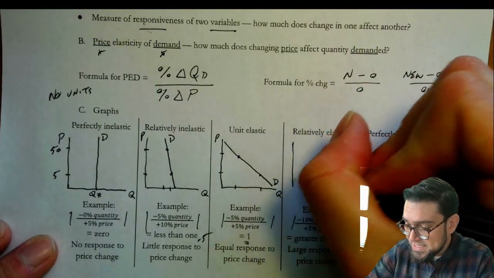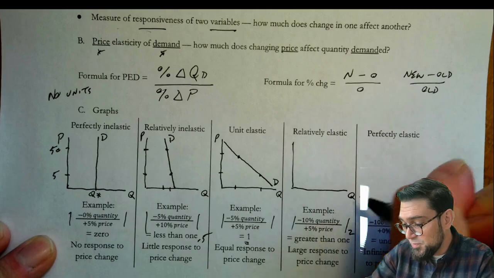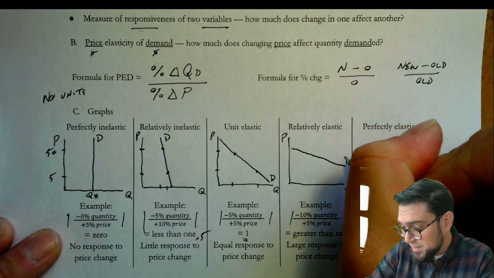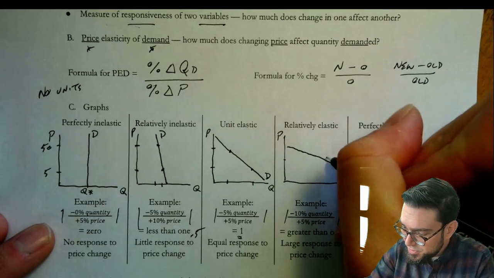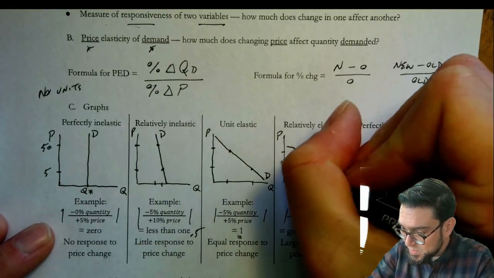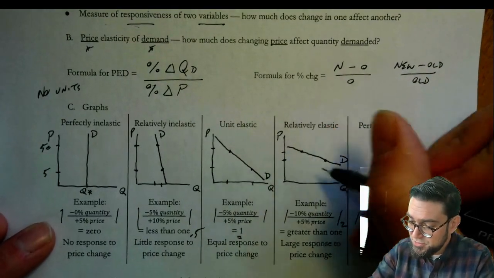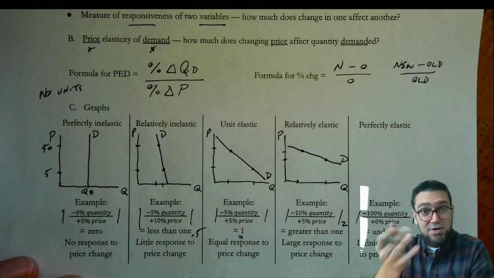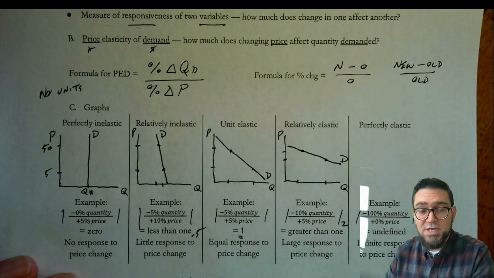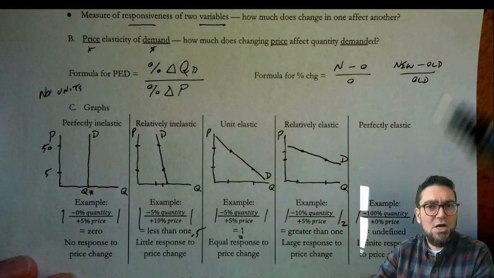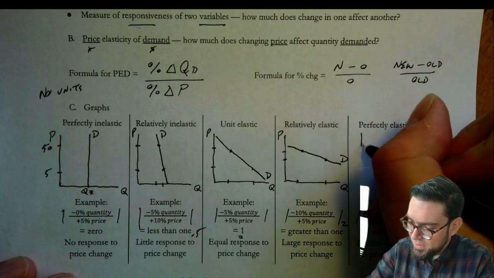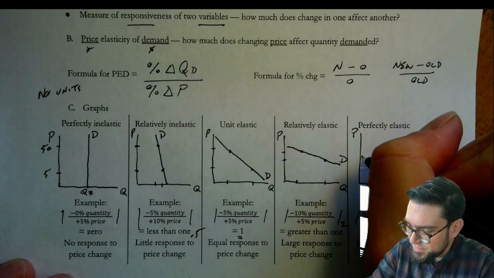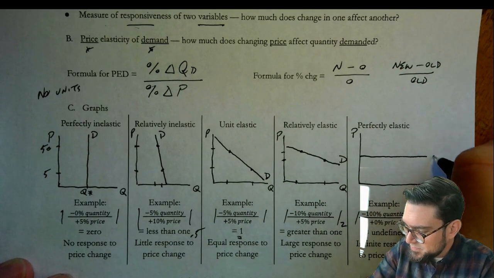Now, relatively elastic goods are ones where as you begin to raise the price or lower the price, you actually get a very large change in response. And so for this one, you could change the price just a little bit, just like we just did there, just a little increase in price, and you could lose a lot of your quantity. And so that would be something really important to know, if you were a business owner considering changing your prices or updating your price lists. You would want to know if people are going to be really elastic and respond. Perfectly elastic goods are again at the extreme here. They're not going to be ones where we're going to see them very often.